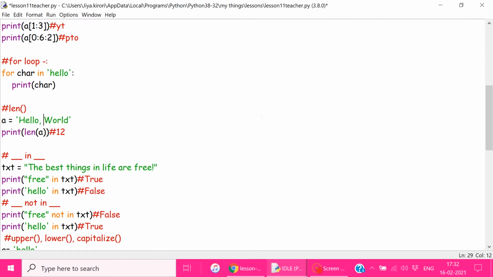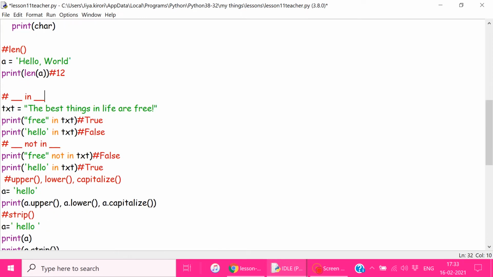Now membership checkers, like in and not in. There's a text and we are checking if free is in the text, which comes true, but hello is not in the text, so that prints as false.